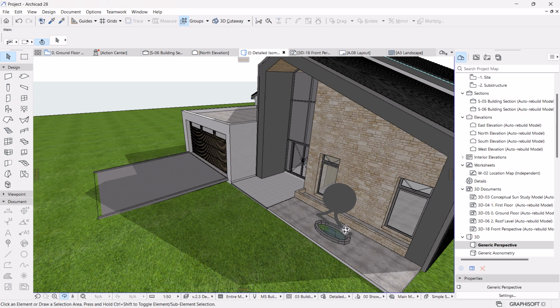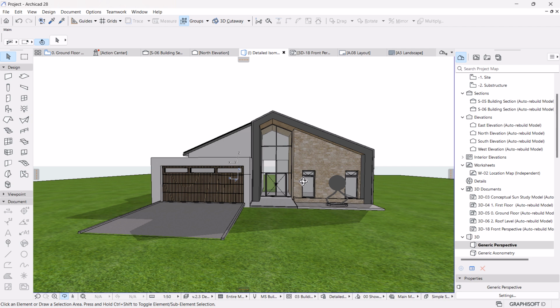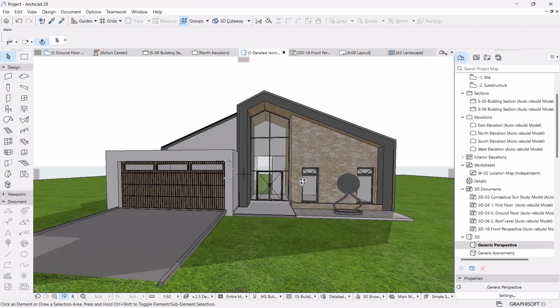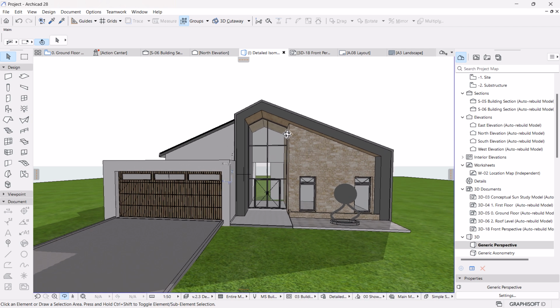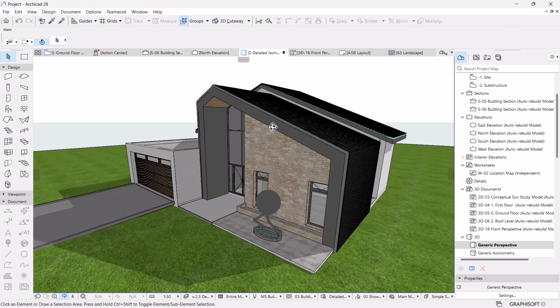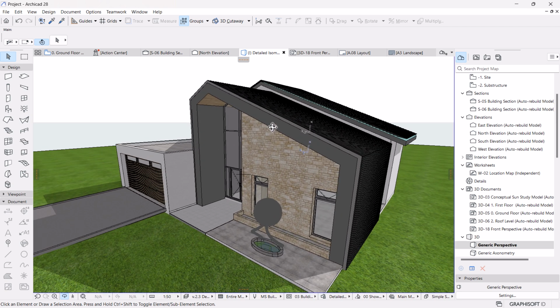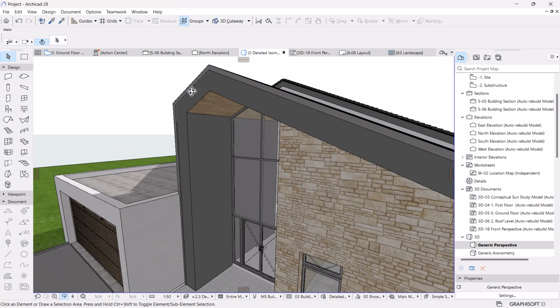All right. Okay, I'm impressed. Now let's continue with the video and develop a section from this. So the section is going to cut across the garage and then this feature here, because we want to add more details and detail this to practically come up with elements that are working. Previously we were just modeling it for the sake of having a 3D impression. Now we need to put details and make this feature work.